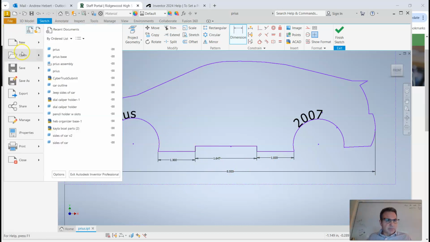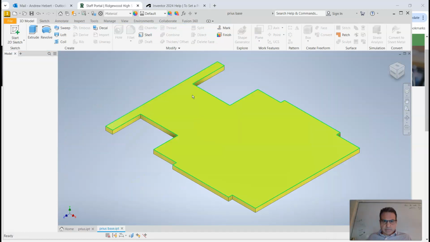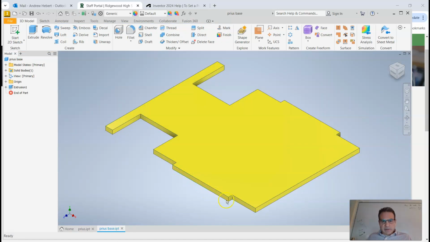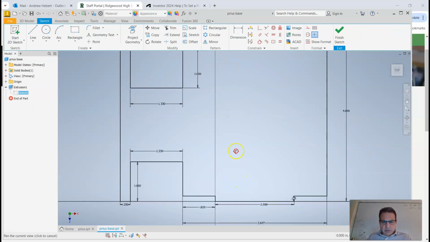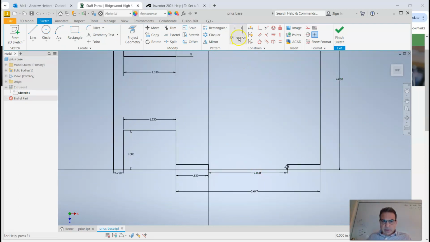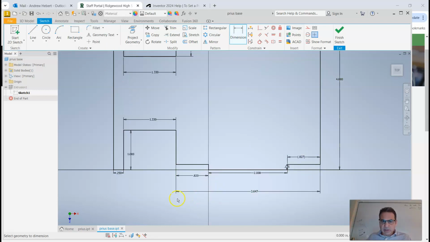Let's open that piece up. The base. There it is. So that little piece right here is going to pop through. And I've actually already designed this piece, so let's pull off these dimensions. Edit sketch. Oh, I made it 2. And this dimension back here was kind of a random number, 0.827. So it doesn't really matter what these are, as long as your pieces fit together.